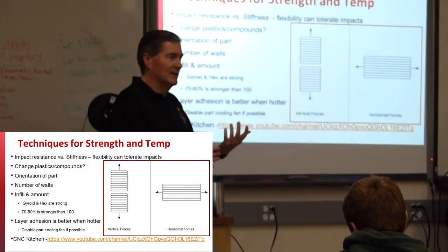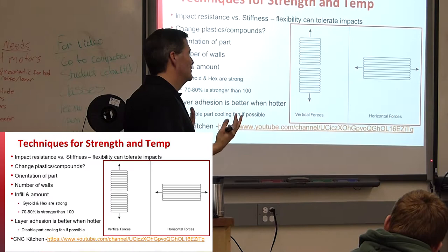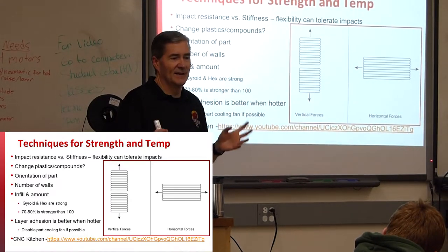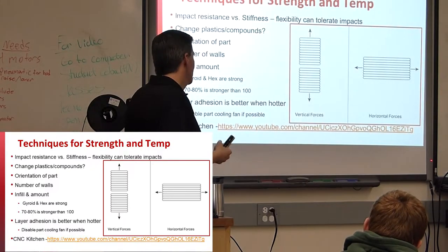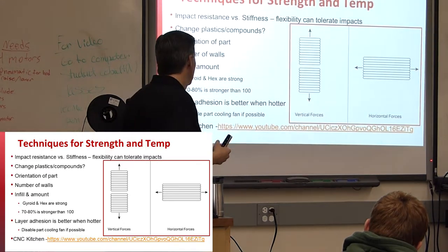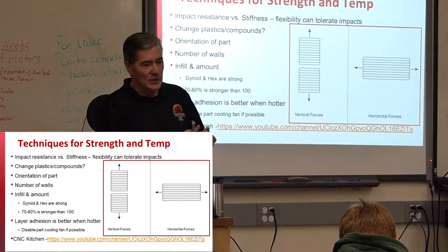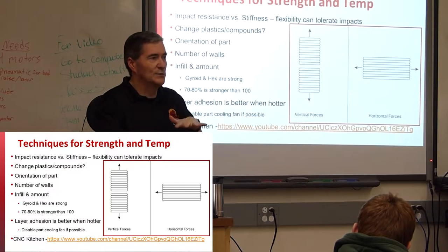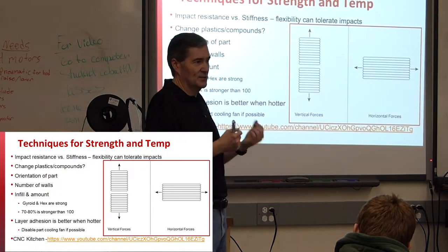So you end up with the brittle versus flexible scale. And that's where sometimes you just want to change plastics, because something is too brittle and a few impacts and it breaks. Stress fractures happen. So you can always just change plastics and you get different properties, as we showed on the other slide. Another key factor is the orientation of the part. Just like dealing with wood or plywood, the layers or the grains of the printed part have a huge impact on the strength.